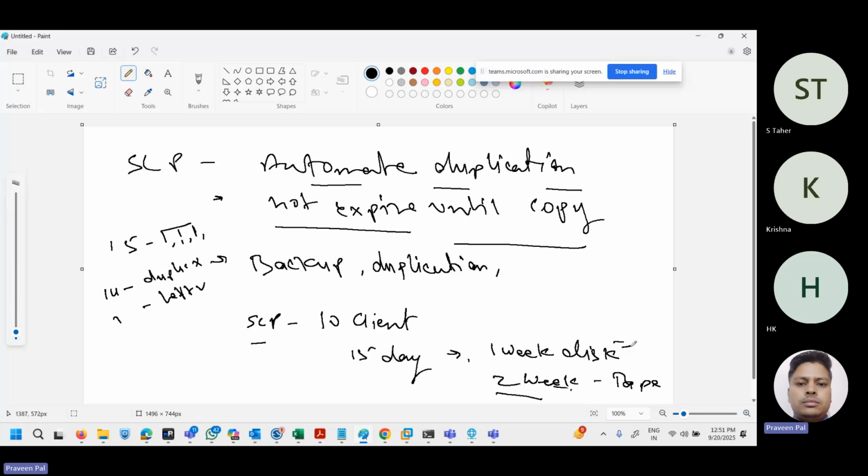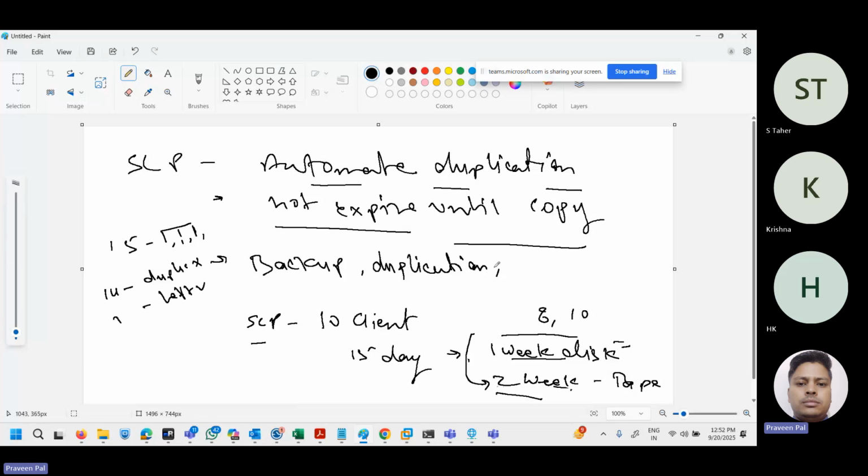If any recovery comes, I can easily restore from the disk, because for 1 week the data is there. Suppose this data is not copied to the tape within the 1 week. Now it is the 8th or 10th day. It will not expire from here either. It will stay here until that file is copied to our secondary storage tape.